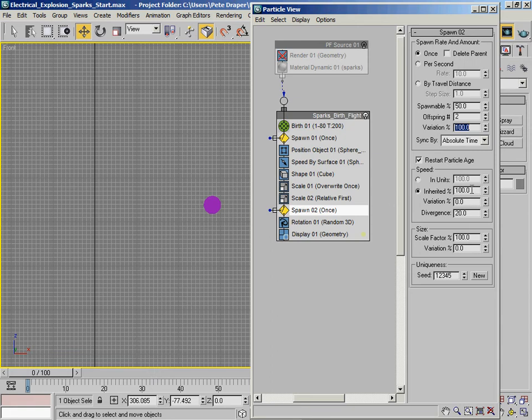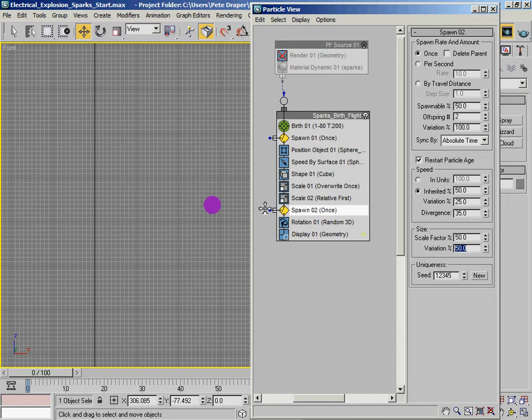Okay, so for that, what we're going to do is drop down the inherited speed. Let's drop that down to 50% with a 25% variation, and we'll have a pretty nice wide divergence in there. So let's drop a divergence in there about 35 degrees. Scale, going to drop that right down to 50% and then have a 50% variation in there as well. So that gives us an overall spread between 0 and 100%.